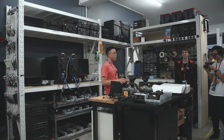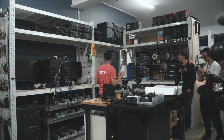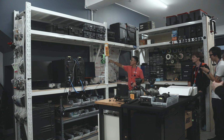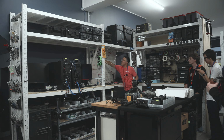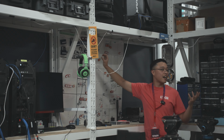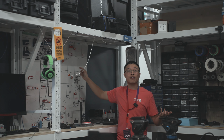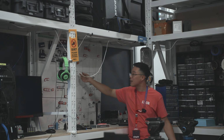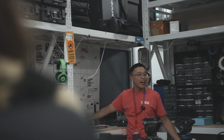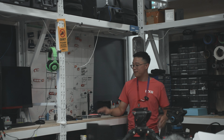This is where the camera operators build a camera before they go on set. And we have all the ingest stations here and the cart. How we label is we did a 3D printed thing, and you can put your SD card in a little slot. Then if you assign one, you move it under your name, so it's easier to keep track. But sometimes people will frame me and take out an SD card, which I didn't, and I got in trouble.